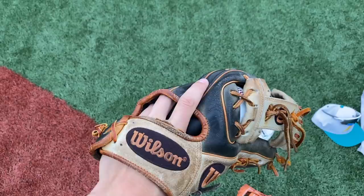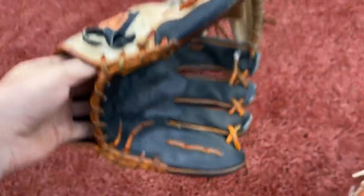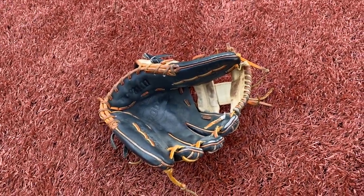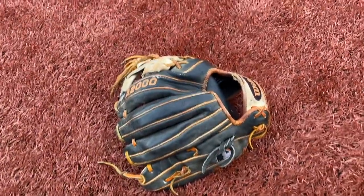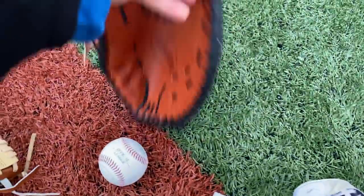Ball in the pocket, though. Beautiful glove. Had to relace the web because it popped. But still holds its shape after years and years of use, baby. Such a beaut. Can't beat it. Next up, we got bro's other birthday pickup.